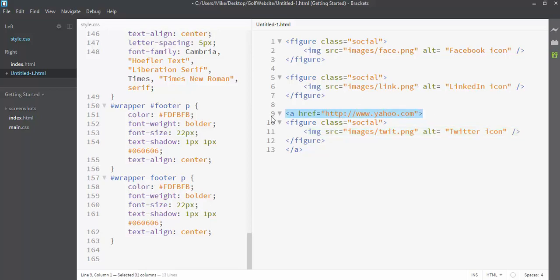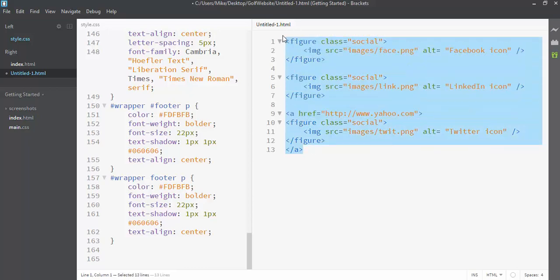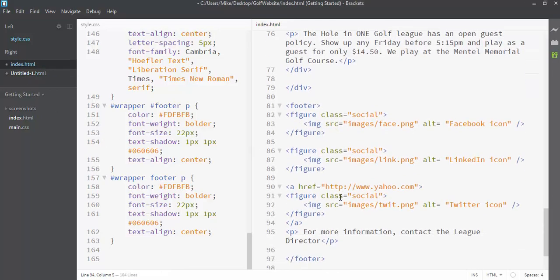Now, I also included a link down here. Where it says the anchor tag, you do this with the other ones. I would encompass the whole figure element. Some people just do the image tag. I would do the figure element because if you add padding around the image itself, then that becomes clickable. When we're working on a phone with our thumb, we're able to click on it instead of having to hit just the graphic. So it does become important there. I'm just going to copy this over because I already have it done, and put it right in the footer section.